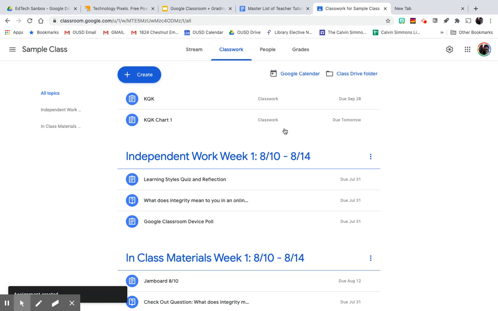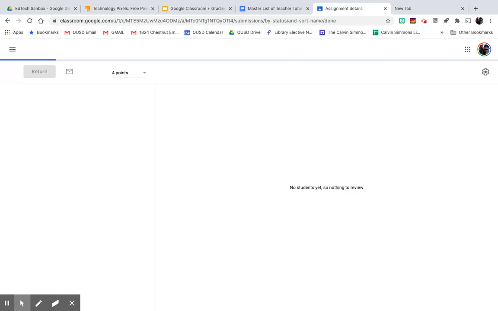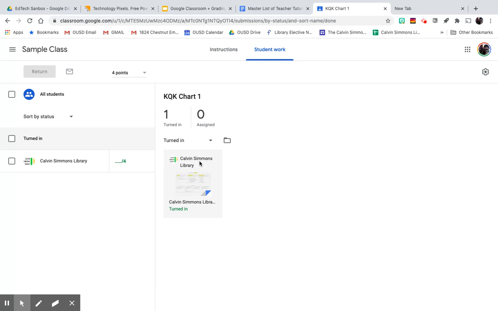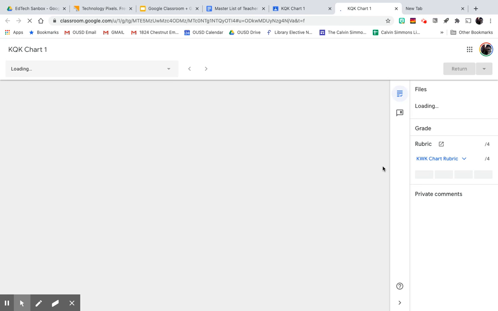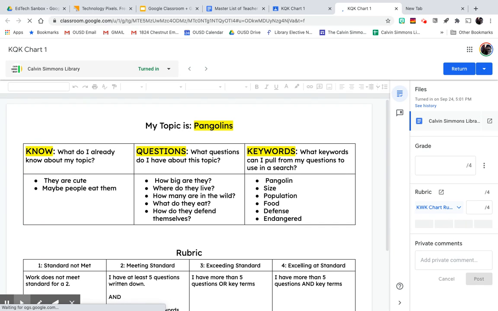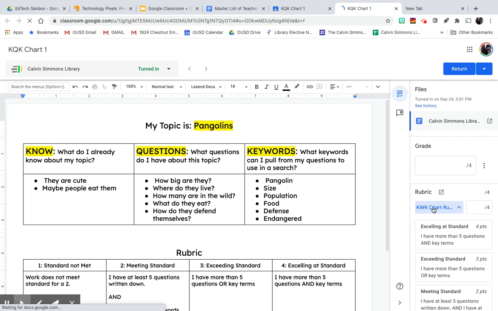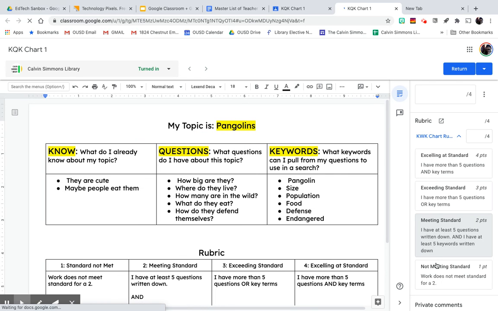And I want to show you what it looks like to grade on a rubric as well. So I already have this one done. I'm going to look at the one my student has turned in. And when it comes time to grade it, using the rubric actually makes it really, really easy, because instead of checking in with myself and my feelings and all of that, I have this list of criteria right in front of me, and I can click on it right here, and I can see all of my rubric information.